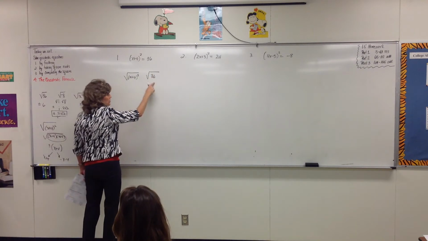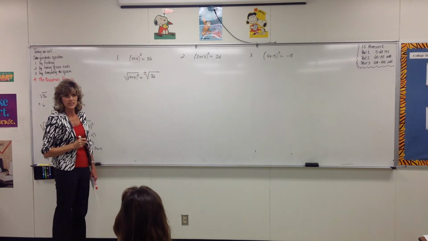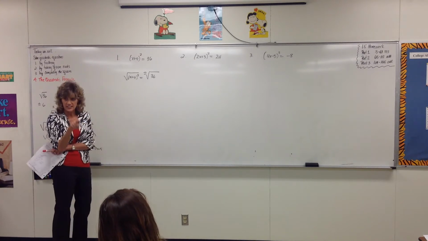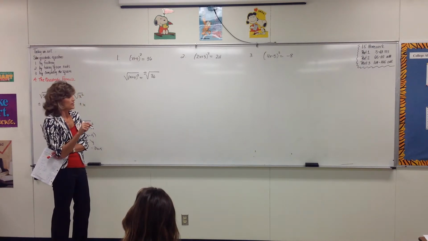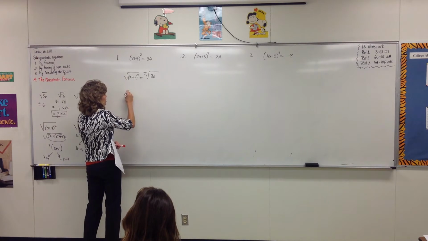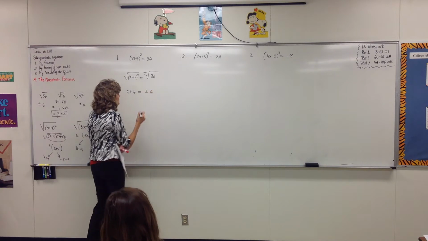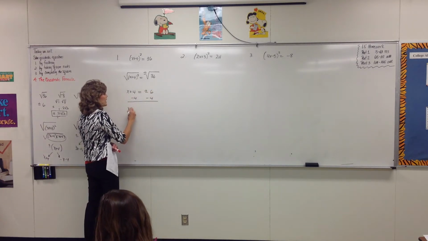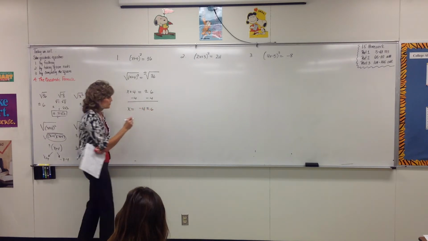Anytime you take the square root of both sides as a process of solving the equation, you must write plus or minus. Not on both sides, because if you write plus or minus on both sides, it'll take you around in a circle and you'll find the same 2 solutions twice. So you only do it on one side. The square root of x plus 4 squared is just x plus 4. The square root of 36 is plus or minus 6. If I subtract 4 from both sides, then x is negative 4 plus or minus 6.